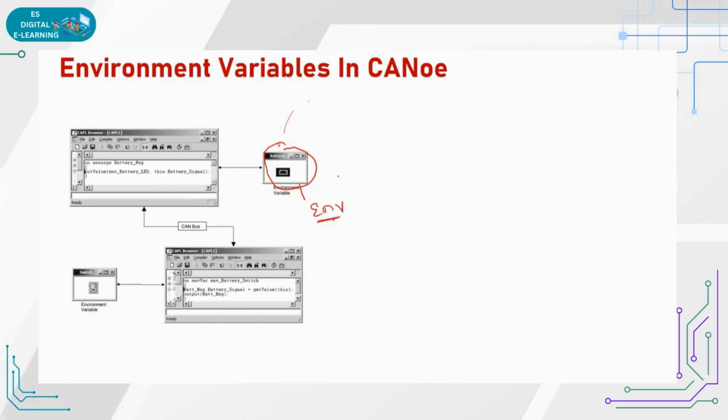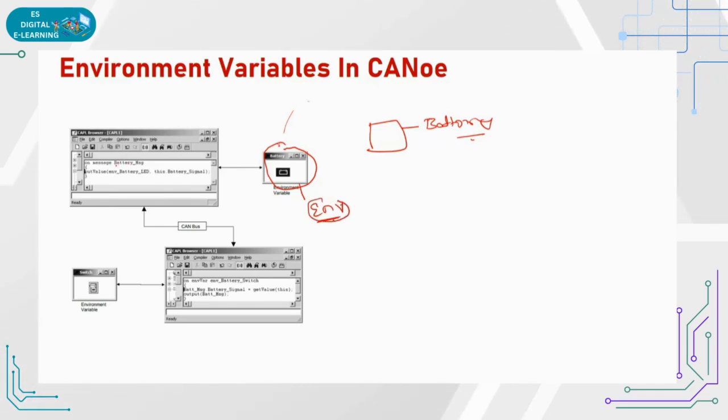Okay, why do we say it is an environment? Because it is out of scope, right? We are simulating it, but the battery will be part of the hardware. So this will be the environment variable. Now, for the specific message, the battery will read the switch. We are giving this battery signal, and I created another program. So here, battery message dot signals and get value of this. This message battery will be written here as output.